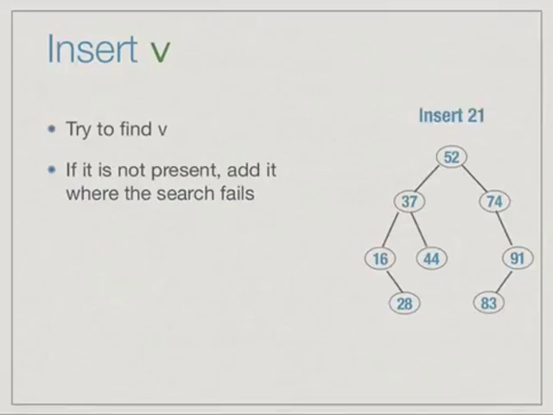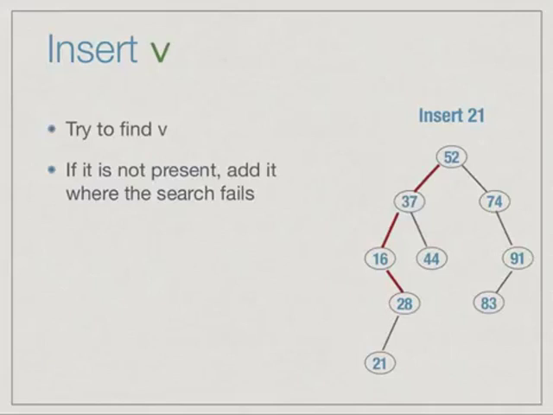Okay? So for example, supposing we try to insert 21 in this tree. Well, we look at 52 and we go left. Then we go left. Then we come to 16 again and we go right. Then we come to 21, 28, and we find that we have exhausted this path and there is no 21 in this tree. But had we found 21, it should be to the left of 28, so we insert it there. So we look for where we should find it, and if we don't find it, we insert it in the appropriate place.